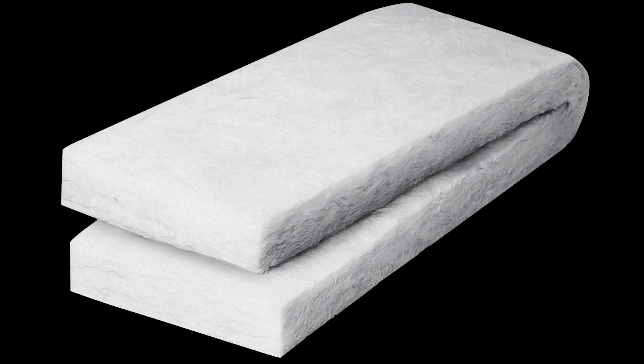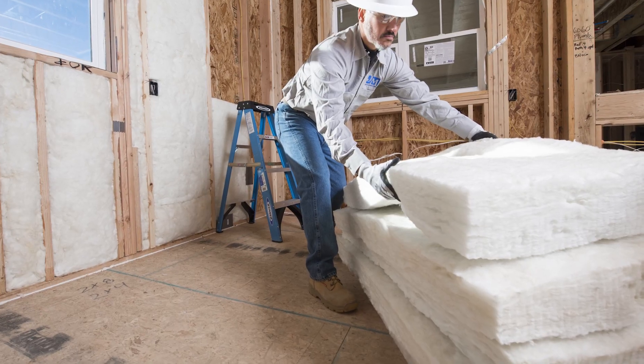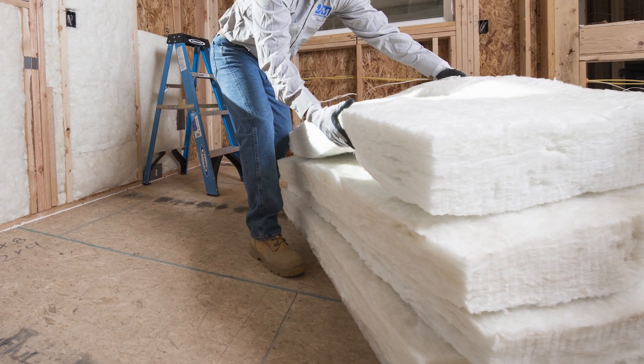Alternatives to Comfort Therm vary based on where you're located. If you're in a more southern U.S. state or climate zones 1 through 3, we recommend using an unfaced fiberglass bat or roll. These climate zones do not need a vapor retarder and, if used, can lead to moisture issues. These bats come preformed to fit easily by pressing the bat in between the studs or joists in standard framing.